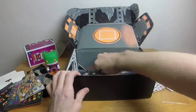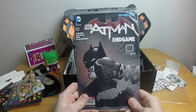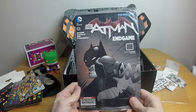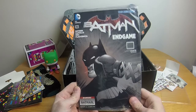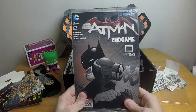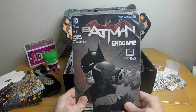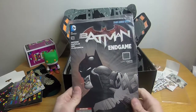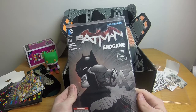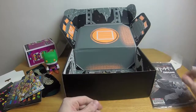There's actually something underneath the book that I want to check out. It is Batman Endgame, Loot Crate exclusive. It's a comic book. Free digital copy of the first three chapters of Batman Arkham Unhinged. Okie dokie. Another comic book. That's always cool. I like comic books. I don't know much about comic books, though. So when it says The New 52, I think of an old 80s band. That's cool. That is pretty cool.